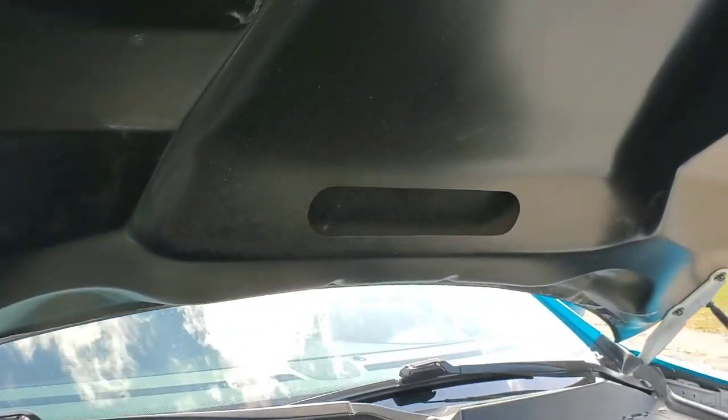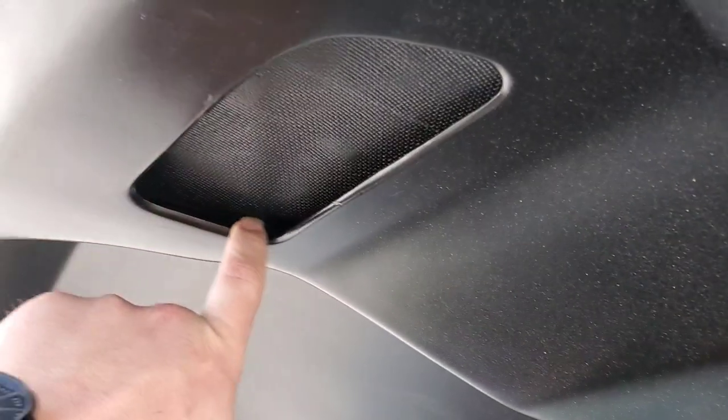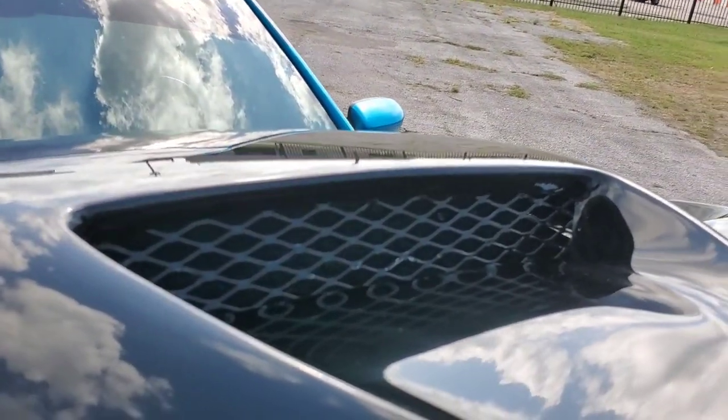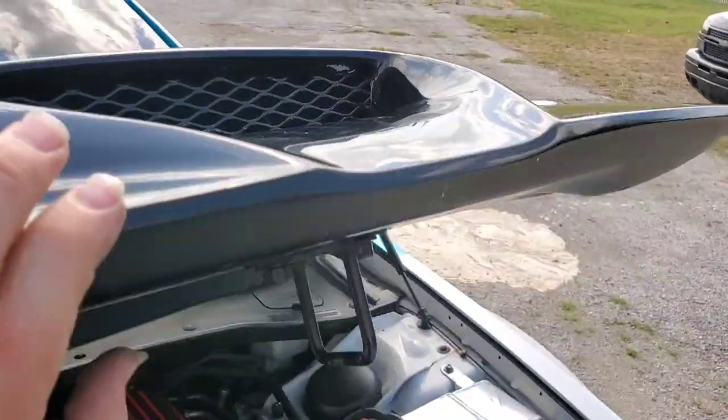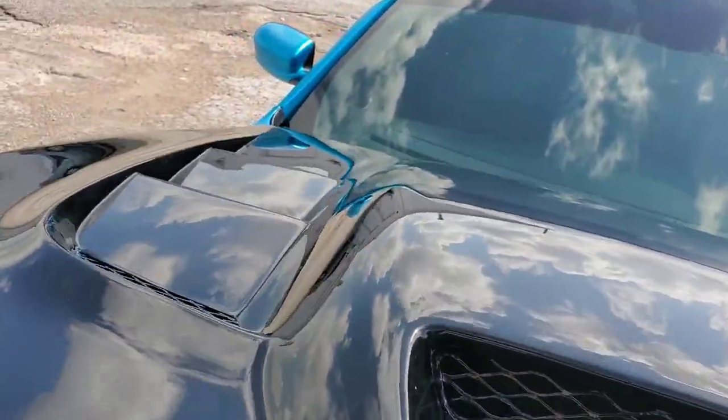Let me show you guys the underside real quick because I showed you what I had to do with mine as opposed to what anyone else would have to do. The underside is a little dirty, but we did a satin black finish on the underside. You can see this is where I cut out, and we opened this hole up a little bit more than how it came to give a little more airflow through there. This area is directly above my intake, and hopefully we get some heat extraction from back there because it's all tied in.